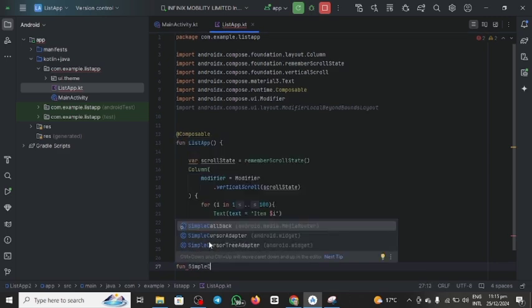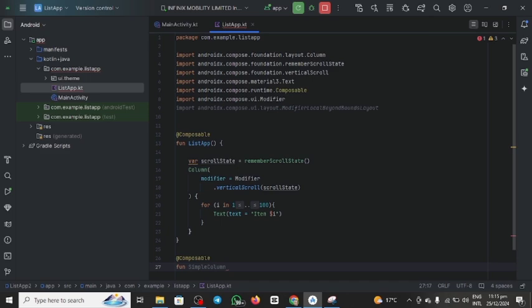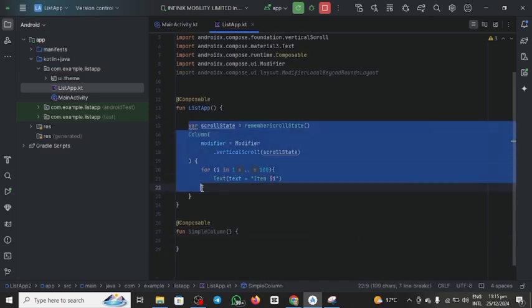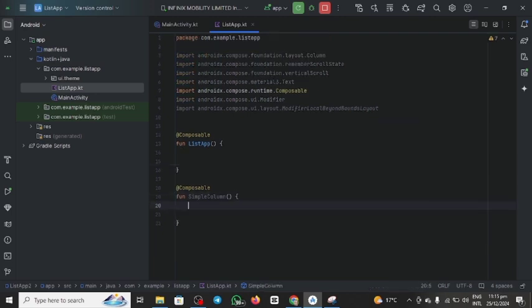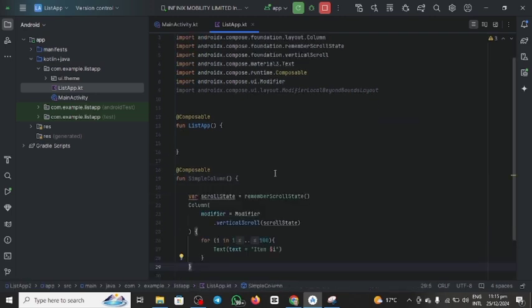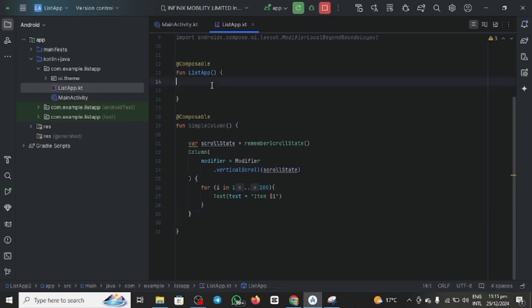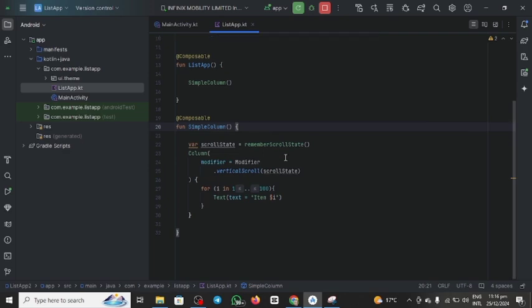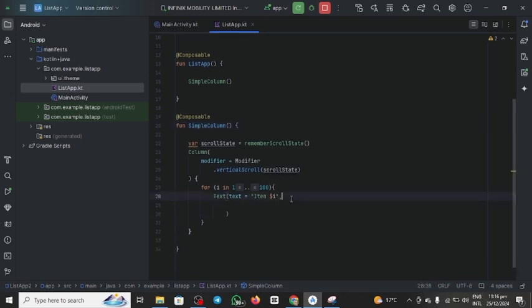I'm going to call it simple columns, and then copy this, paste it there, so that our scrollable will look somehow simple. It will look smart and look good. So we'll call the simple column in our list app.